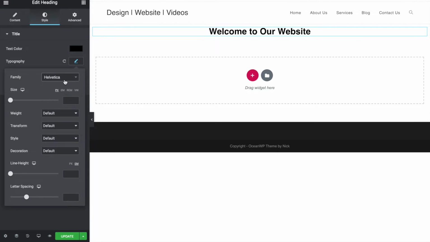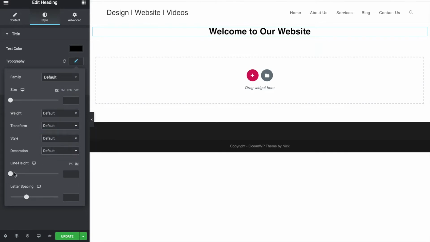You have Helvetica, let me see, Arial. And it's very slight. You can't really see it too much, but if I choose something that's not common, you can see there. So I'm going to go with just a default for now, and then weight, obviously that's determining the thickness. So let's see here, looks like that one's pretty good, and there's thin 200, so it looks like it's pretty much maxed out, but I'm going to keep it on default for now. And then style: italicize, obviously turning it like this, normal, and then oblique right here. And so I'm going to go back to default here, and then decoration, so if you want it to be underlined, overline, line through, and simply none. So I'm going to go back to default there.